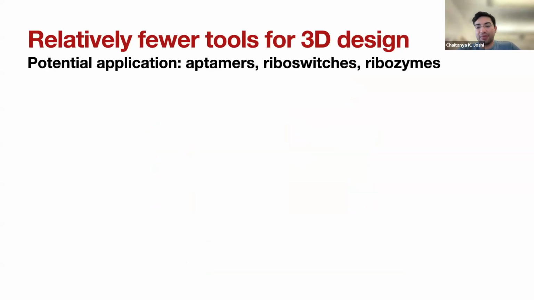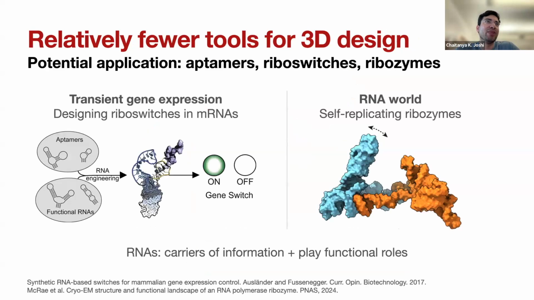There are a few potential applications, essentially anywhere where structured RNAs come up. Two that I'm interested in are as follows. The first one is transient gene expression, where if you have an mRNA which is expressing a protein, you can design on-off switches, or we dream of designing on-off switches for such RNAs. So we need to design structured RNA elements that we can program into switches with logic in them, such that we can have extremely targeted therapeutics.